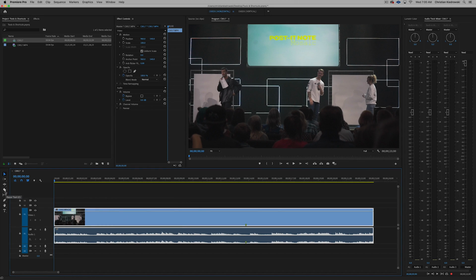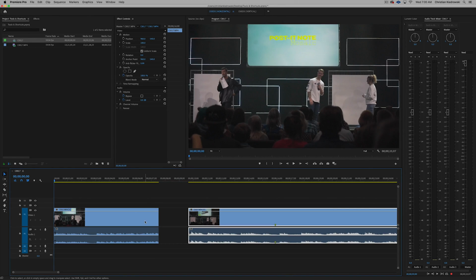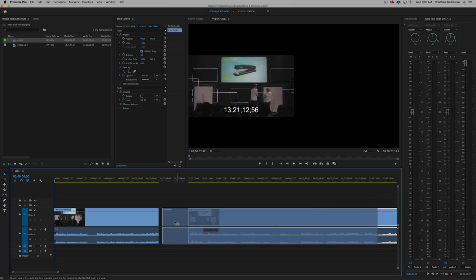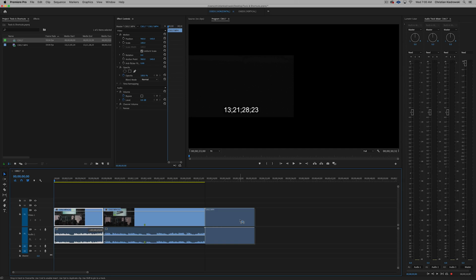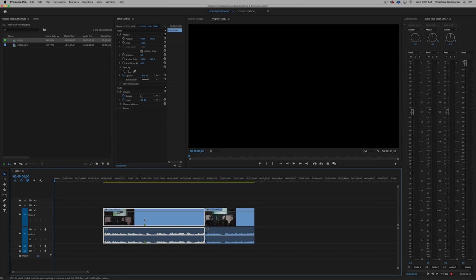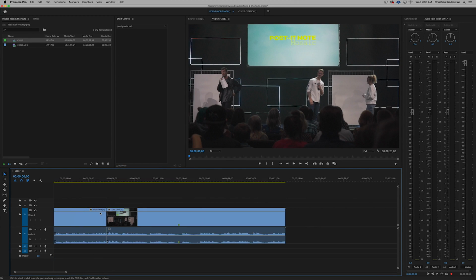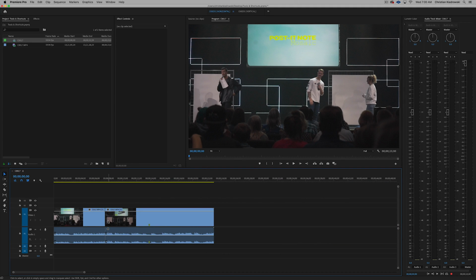The next tool I want to cover, I'm going to skip down here, is the razor tool. And that's basically your cut tool. So your keyboard shortcut for that is C. So think of cut as my C tool. So I can create a cut here on my clip, and I can now have two clips to manipulate, and I can move around the timeline, or I can go and reorder these if I want. I can stick this one at the bottom. And the cut tool is really helpful for actually just creating cuts, ending things when you want, and then allows you to go back to your selection tool and reorder.